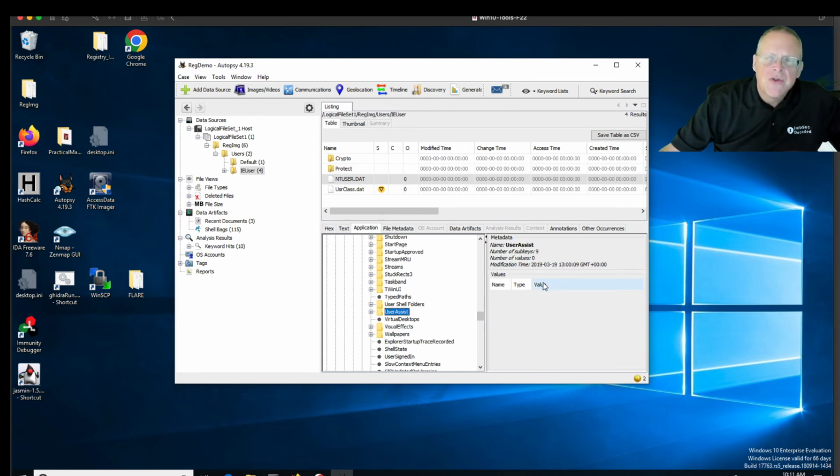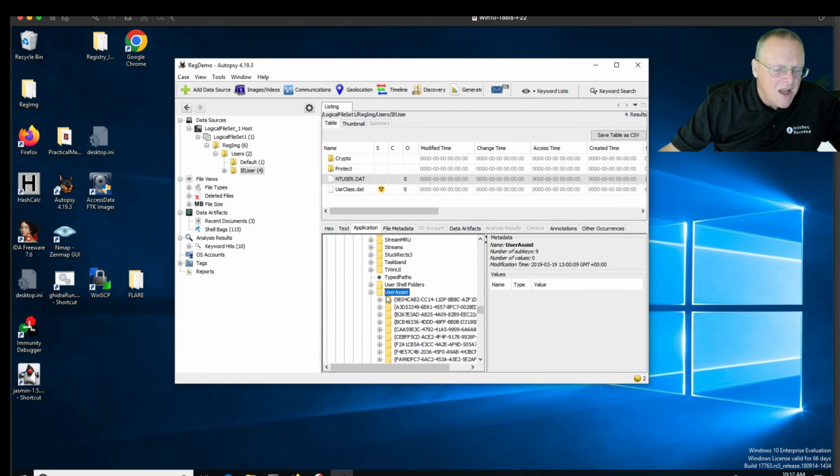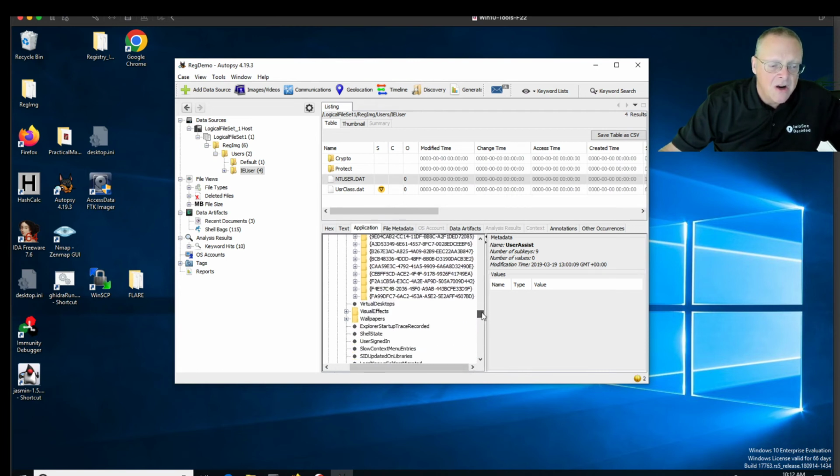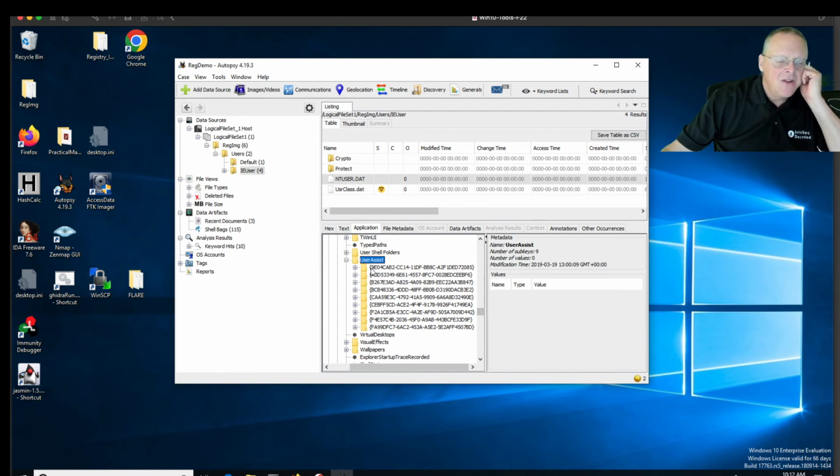There's nothing in the User Assist folder, or I can't call it a key, but anyway, inside there are all these keys with long globally unique identifiers, Microsoft calls these, although they're not really unique. Anyway, now here's where it gets kind of crazy. These are all the programs that have recently been launched. And yet if you go to this one and look, the count is 0.